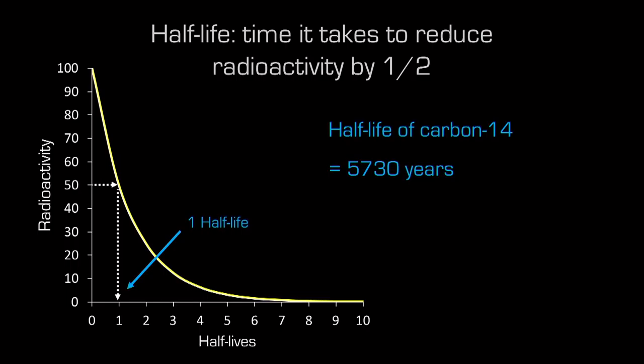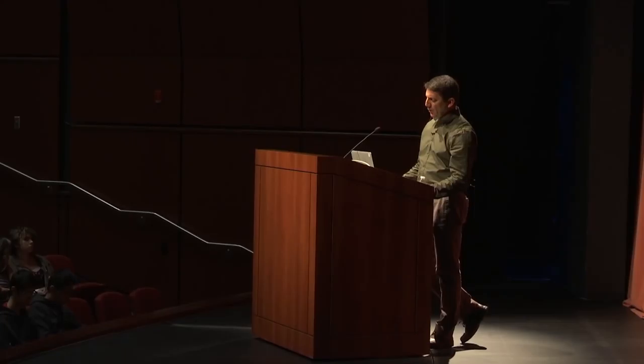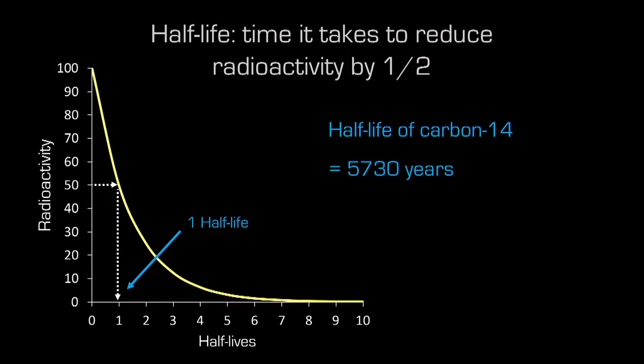So the half-life is the time that it takes to reduce the radioactivity of that radioactive atom by one half. So carbon-14 is one of those long-lived rare isotopes that I mentioned. It's long-lived because its half-life is 5,730 years. So it stays around for a very long time. And that's advantageous to us because if you have a short half-life, you can't get a very precise measurement when you're trying to measure these. Since it is relatively stable, we can get a good measurement on it. And it also allows us to use it for carbon dating, which we'll get into in a little bit.